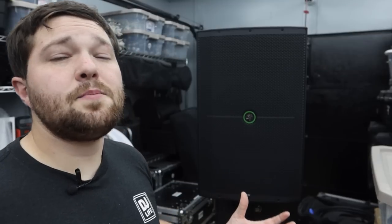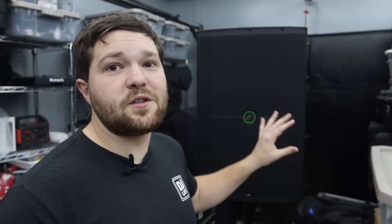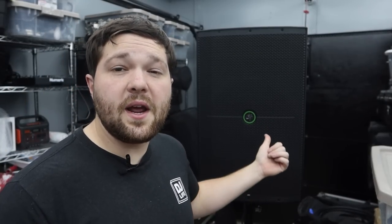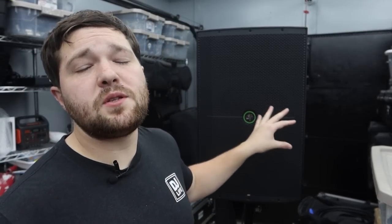Because of course, us beginner DJs, we want it loud. We want to crank the crap out of them and we want to literally play for hundreds of people with two little tiny speakers because we can't afford the big stuff yet. This one right here can do that. It can play loud. You don't worry about breaking it because it can literally be thrown around and still be working. And it has a bunch of limiting features built into it to prevent you from blowing the speaker. So that right there is my quick little synopsis on the Mackie THUMP 215 XT.